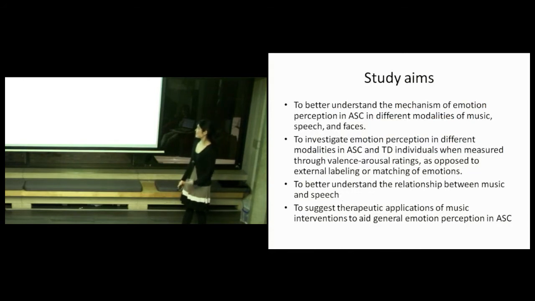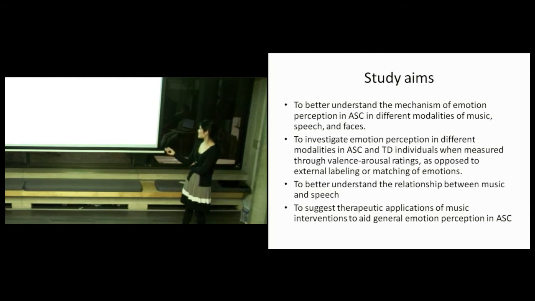Okay, so just to conclude, the broad aims of the study are manifold. One is to better understand the mechanism of emotion perception in ASC through different modes of music, speech, and faces. And in particular, to be looking at valence and arousal ratings as opposed to just categorical external labels, because that gets more at a direct experience of emotion.